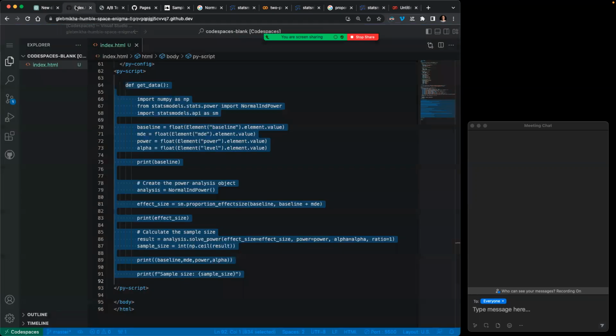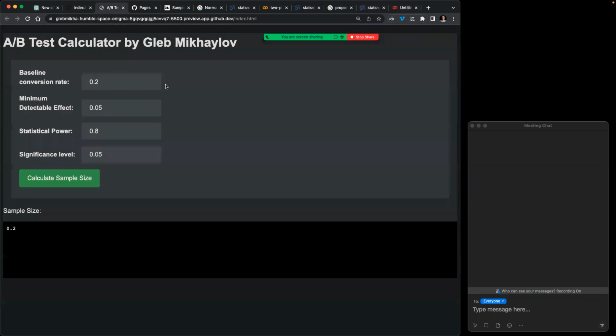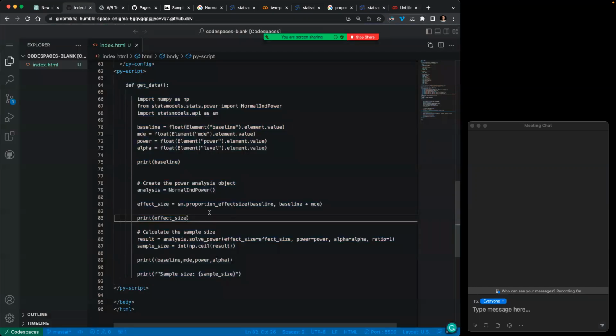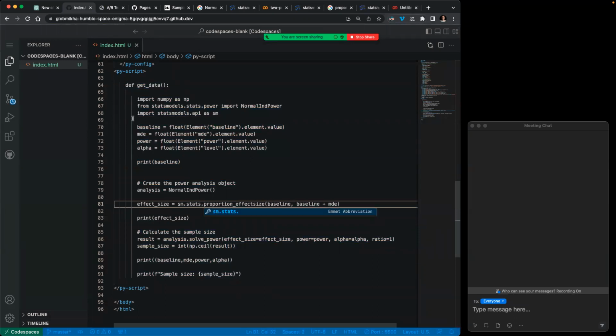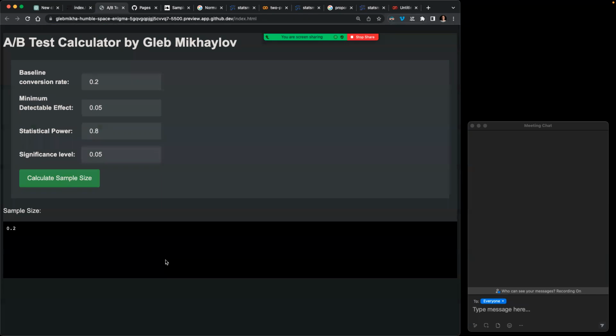Yes, but it's very inconvenient that I don't have Python errors here. SM stats should be like this. Let's run. Still okay.